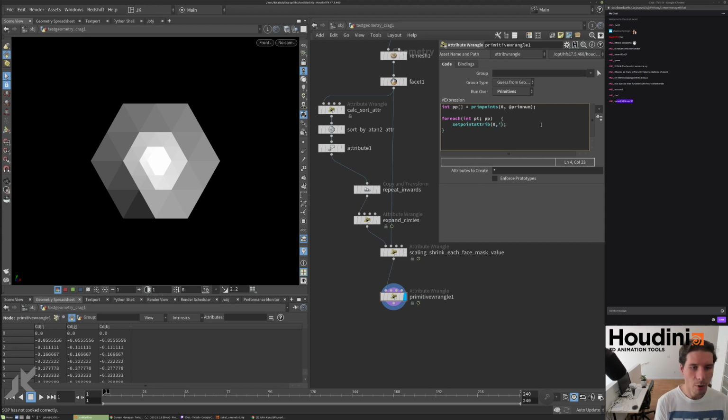And then which attribute do I want to modify? I could modify the point position with P. You could modify any attribute, like color or anything like that. Then the point number, which is PT, and then the actual value that you want to give it.